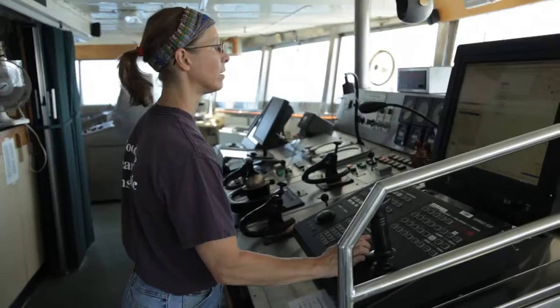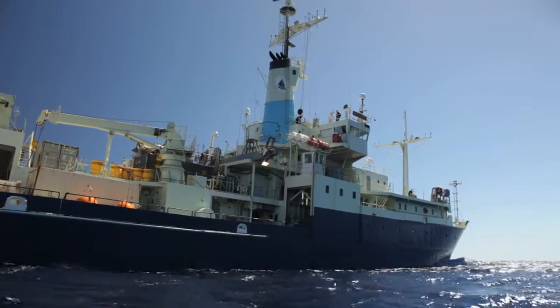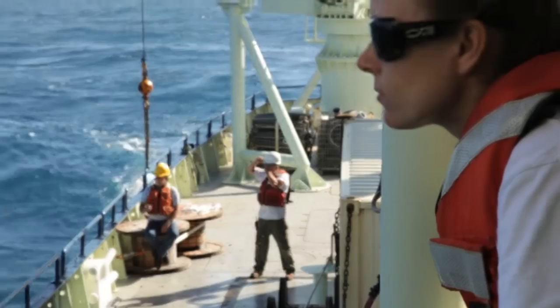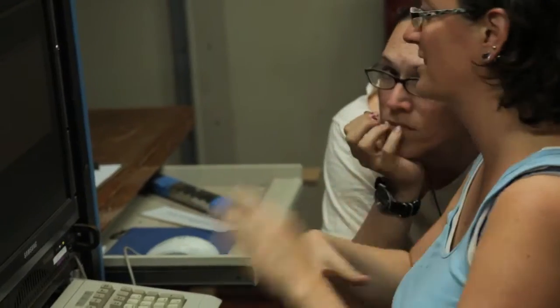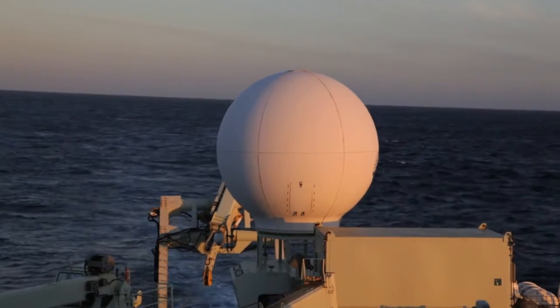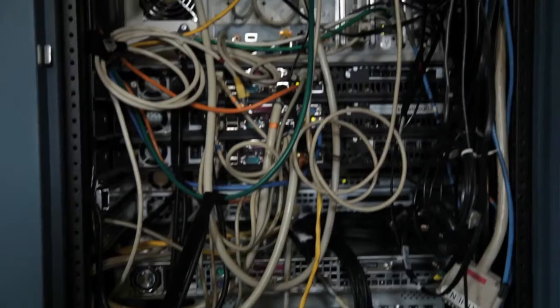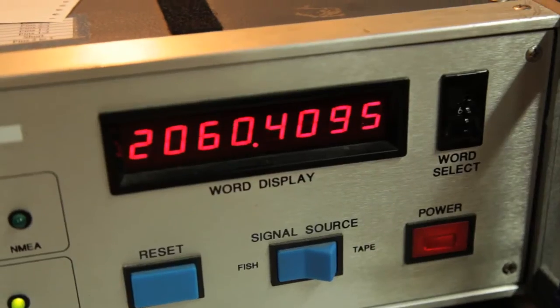All three mates stand watch eight hours a day. The third mate's other responsibilities are navigation, voyage planning, and electronics on the bridge. The plan is to finish the CTD line and then go back to P1. Myself and my counterpart take care of everything involved with the science party on board — all equipment they may need, from satellite communication systems to shore and the computer networks, and the data collection systems tied to all the instruments aboard.